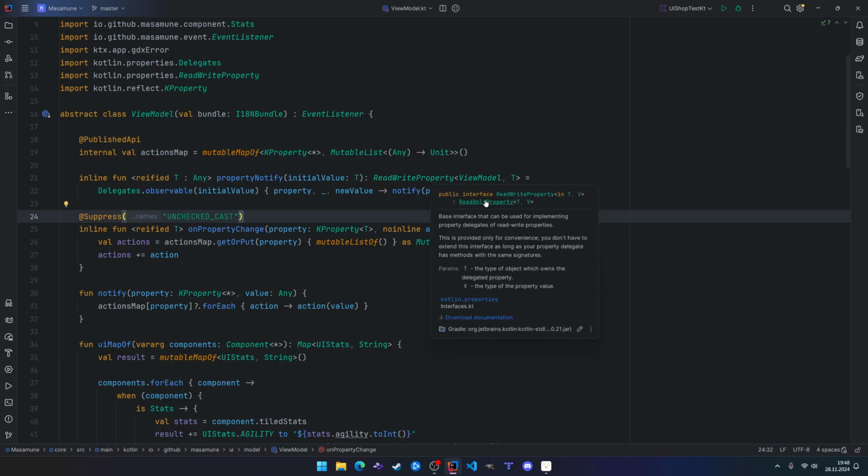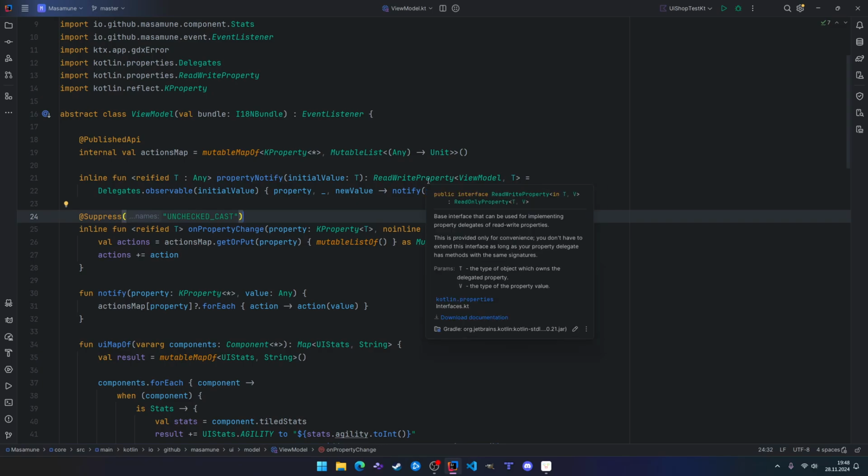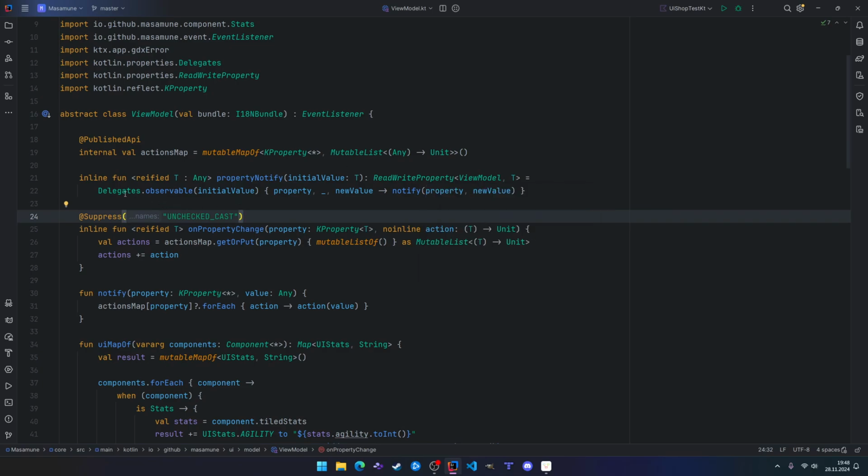There would also be the read-only property. And yeah, this basically returns something special, where you can also, with the built-in delegates class of Kotlin, make it then an observable property, so delegates.observable, and then you just write the function or do what should happen when the value of that specific property changes.